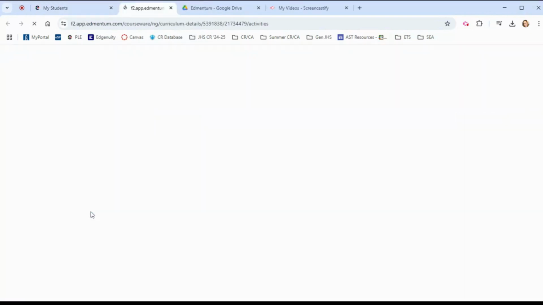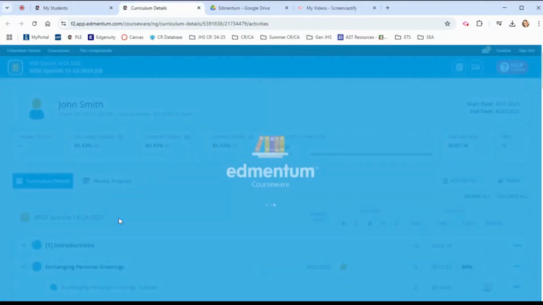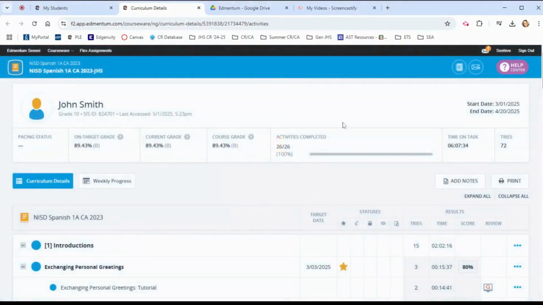So we're going to click on his course, and we want to make sure that all activities are completed. You should see 100% here on the completion bar, and we need to make sure that his course grade is a 70 or above. With John, he is doing credit acceleration, so he will earn the grade here, a grade of 89. If it was 89.5, we do round up, he would have a 90 at that point, but he does have an 89 on this course.